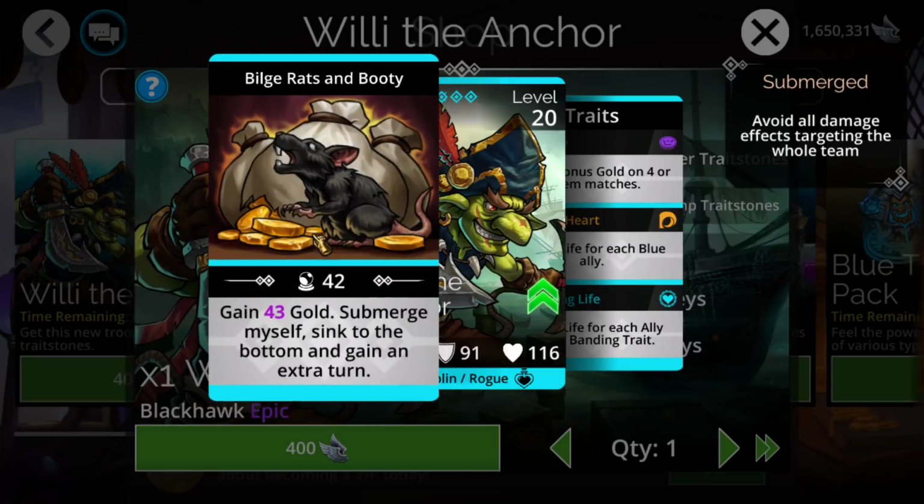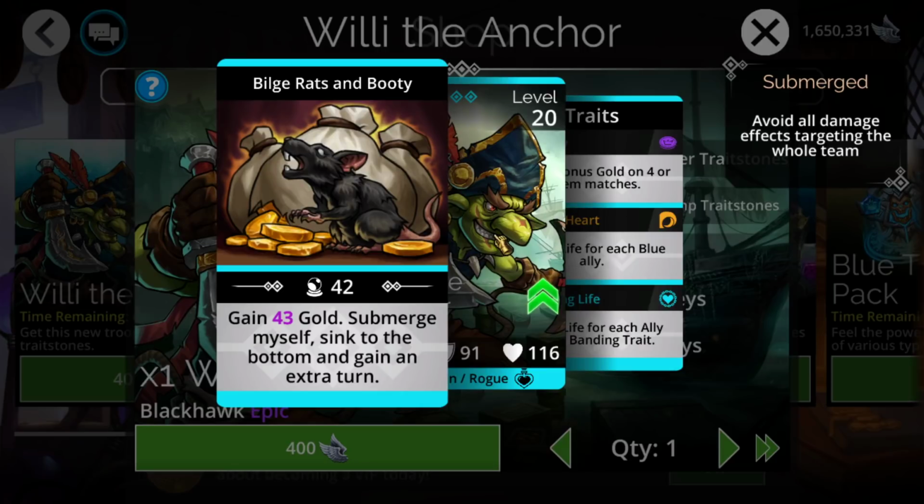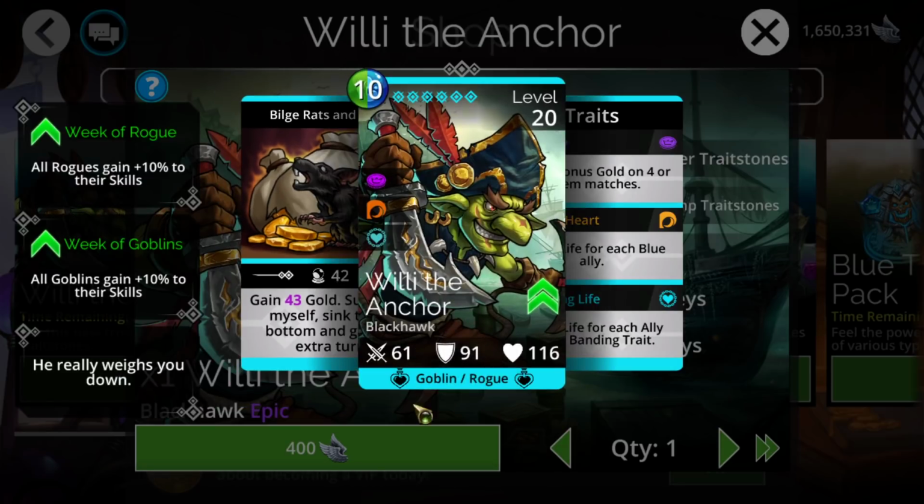As far as the troop itself, it is pretty useless. You'd be better off with greed in essentially every situation. It ends up gaining a bunch of gold, submerges itself, and then sinks to the bottom, which basically just brings it all the way to the bottom of the team. Nice to see another thing that can end up changing its position, but overall is a pretty bad option for doing so. It does have an automatic extra turn, as it does count as a goblin, or goblin rogue specifically.